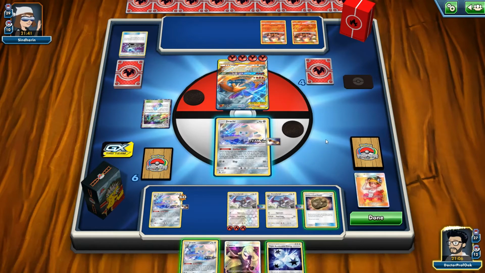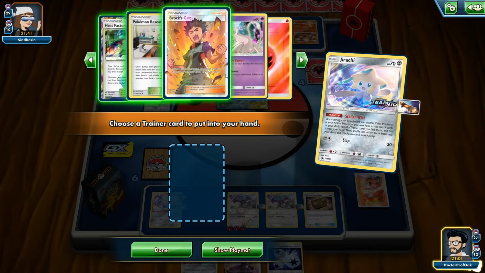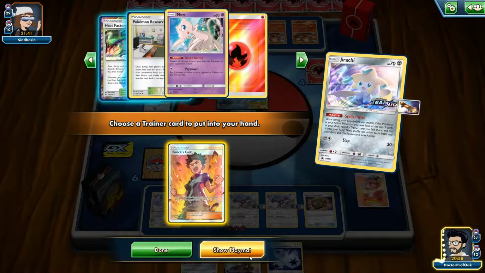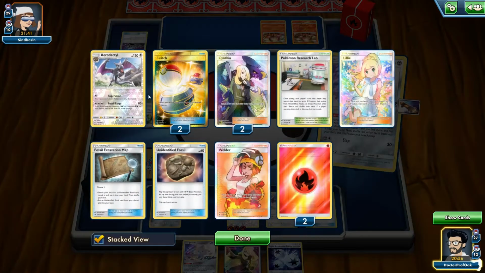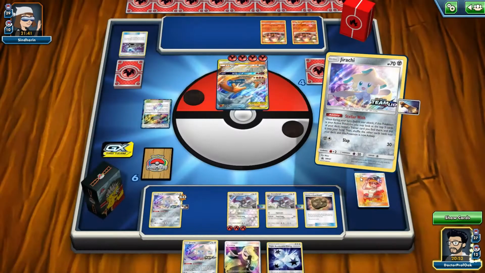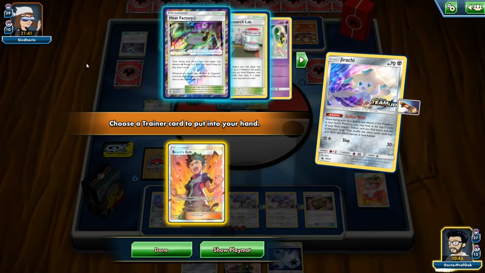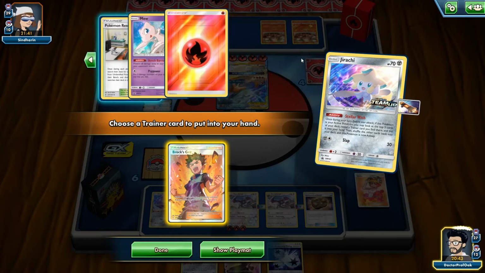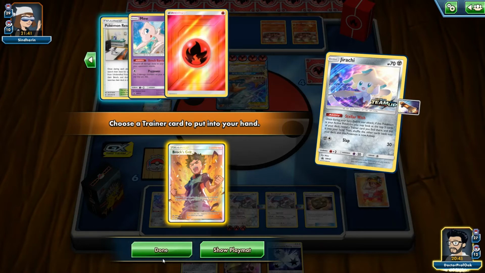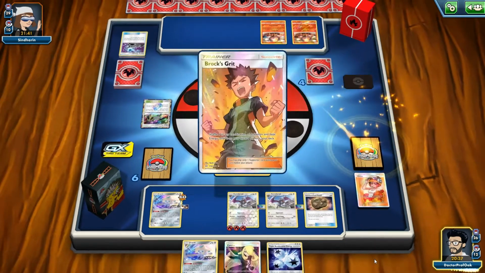Beautiful. So here's what we're gonna do. We're gonna Stellar Wish. Brock's Grit, Aerodactyl, 2 energies. We have all 4, right? He already has a heat factory down, so we don't need that. We don't need that lap yet. Okay, we'll grab this.